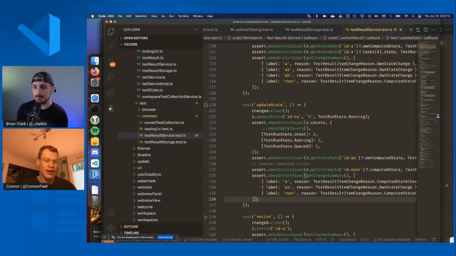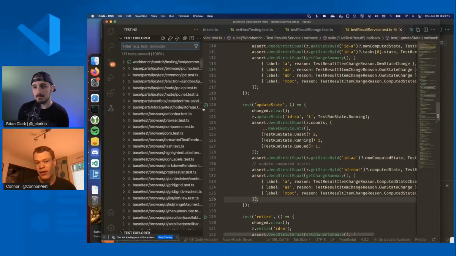Nice. Also, of course, we have an Explorer UI for seeing all these tests. In VS Code, we have quite a few tests, as you can see. But as a native feature, we can do several things that we couldn't as an extension. Say I didn't want to care about all these tests, I can filter by text.